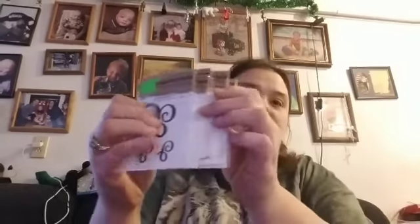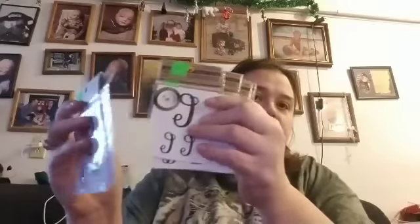Now, I see a whole bunch of letters. So we got an L, an L, a P, and a Y, which I'll figure out something to do with, I guess. A lot of letters, guys. So if I do a craft and I send you something, it might have your letter on it. I don't want to go through every single one of these, because there are a lot of letters. These were normally $1, and there's a whole bunch of different letters. There's different ones in here too.